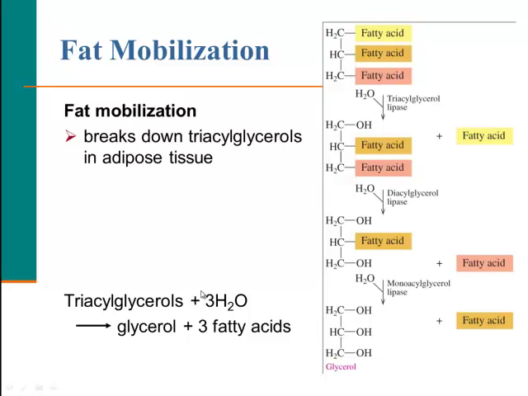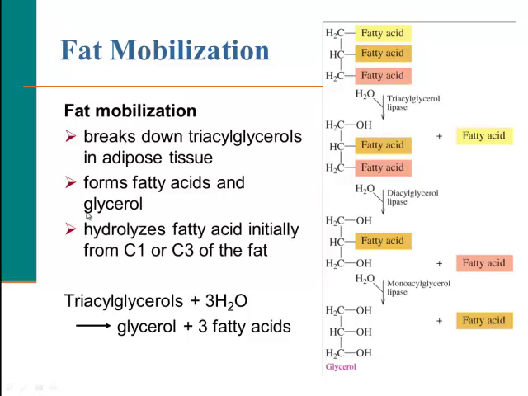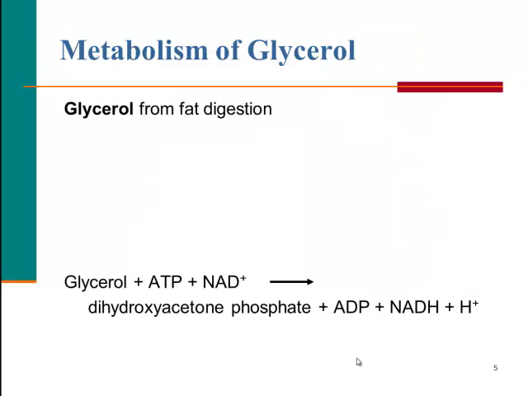While the enzymes are doing that, each enzyme will utilize a water to cleave the ester linkage that is connecting the fatty acid to the glycerol backbone. That's going to form free fatty acids and glycerol. Those free fatty acids are going to go into the blood. They'll complex with blood proteins to be carried to other parts of the body. The glycerol will most likely go to the liver, where it can be converted into glucose.